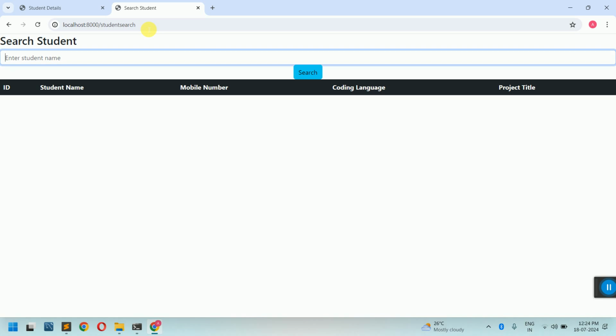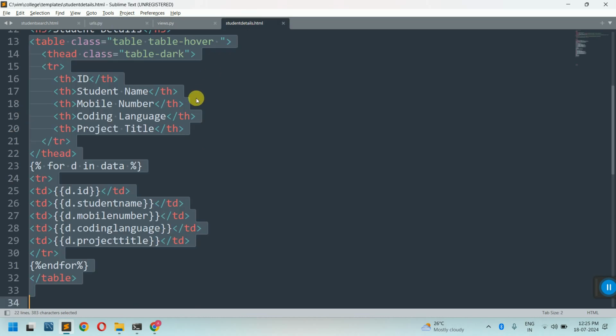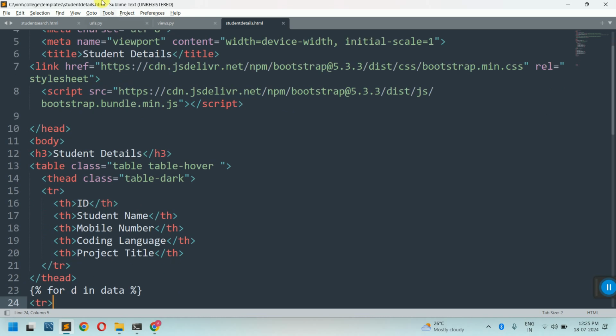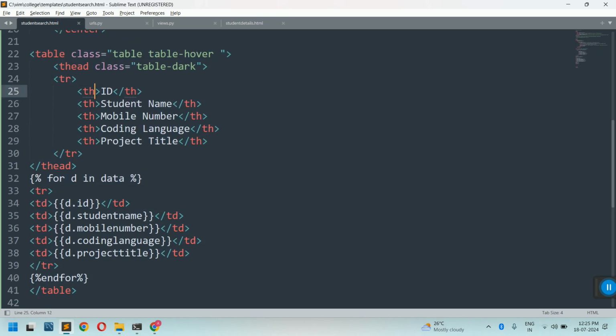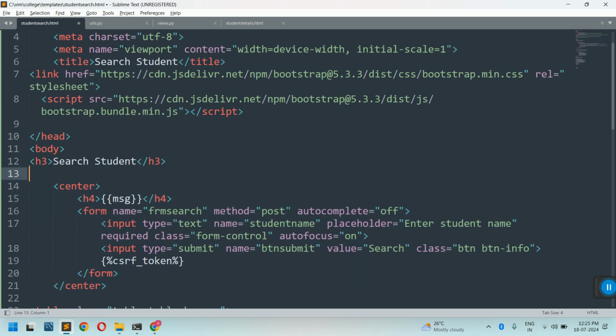So now I will be able to see the search student screen. Our text box, I want it to be reduced to a small size. So what we will do is very simple. Put this entire form tag inside a division tag and define it. So div class equal to container hyphen fluid.